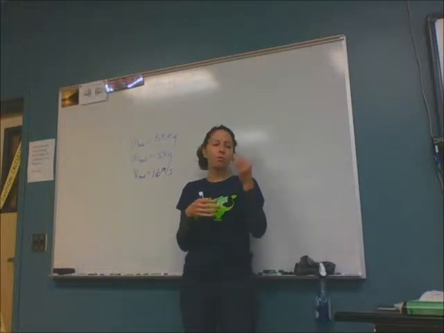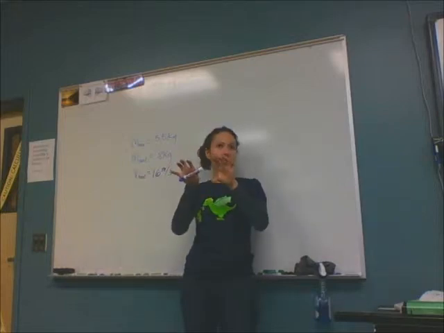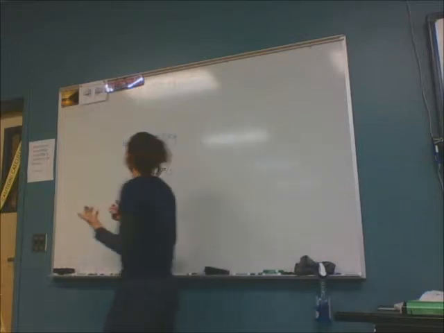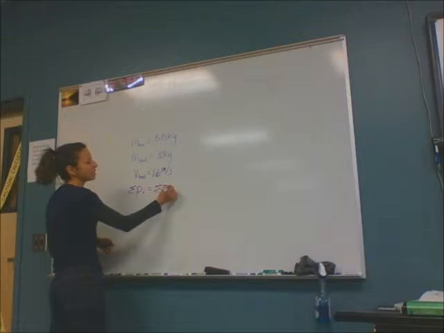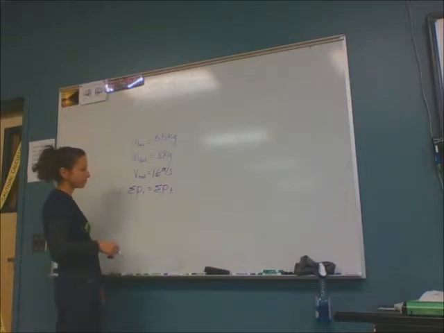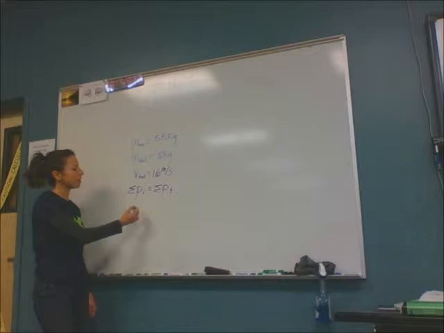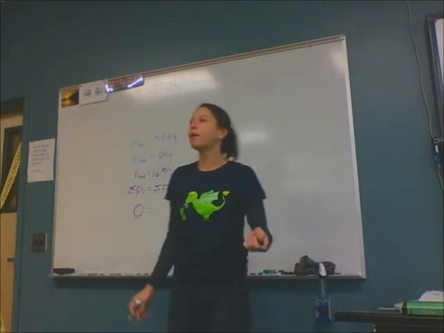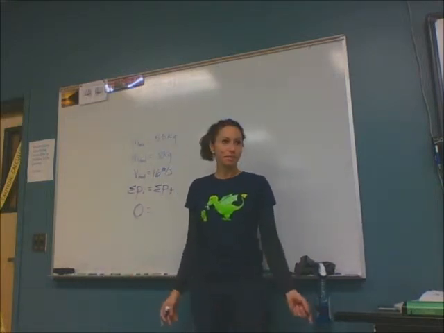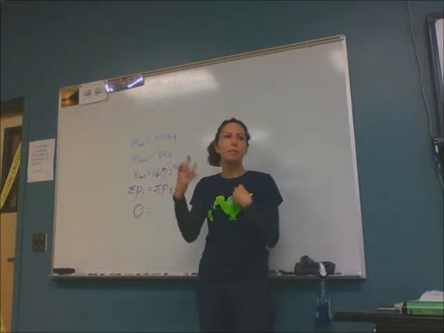So the total momentum before is equal to the total momentum after. Let's just assume that I start from rest. So what is the momentum before? Zero. Now, we have two objects after that have momentum, right? The total momentum will be my momentum plus the momentum of the tools. But one of them will be a negative momentum because it will be going in what we can call the negative direction. So which one do you want to give a negative direction?